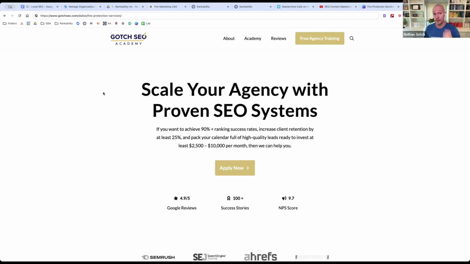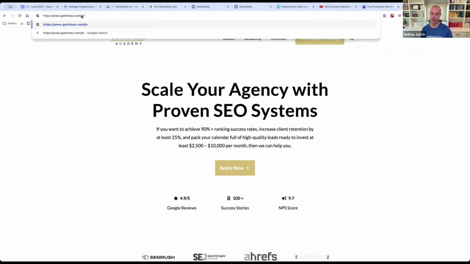Okay. They'd already be paying a lot of money if they wanted to do that. But the point is, if they want to do that, now you'd really have to change the structure a lot, because now we'd have to focus on state modifiers. So now we'd have to do something like Texas, and then Dallas, and then fire protection services, because every one that you build out would need to have its own. It's basically a separate website on the main domain. So hopefully that didn't confuse you too much, but does that make sense as far as strategy?